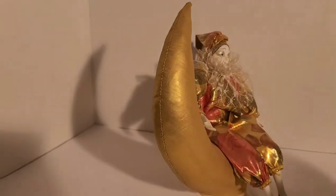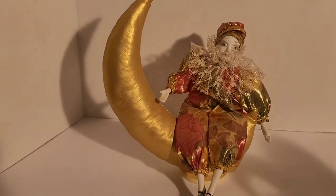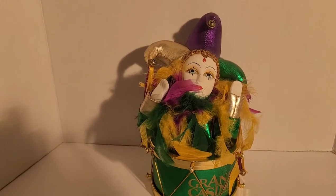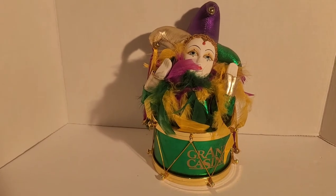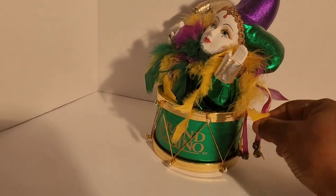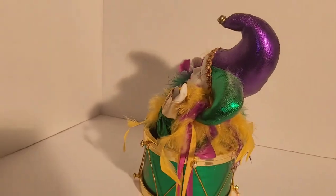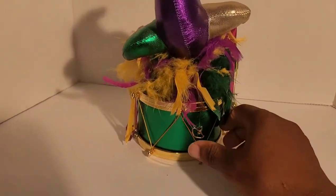Let's look at, okay, here we have a green and purple. Why did I say green? Casino. You know what? I think that's the first time I even noticed that. I think I had this one for probably just a couple of years.